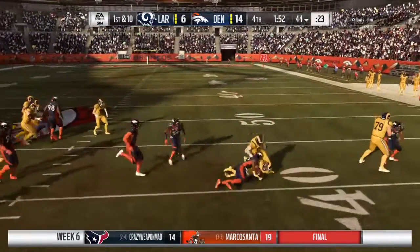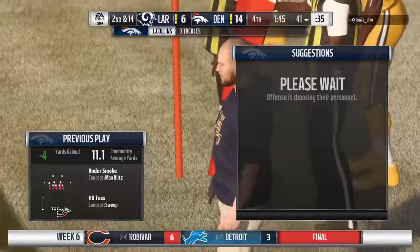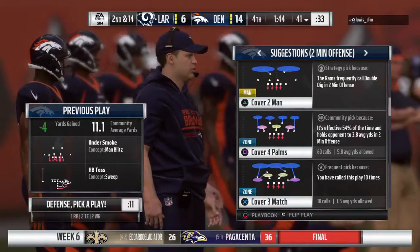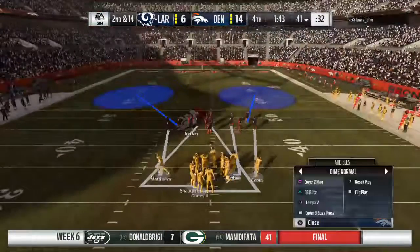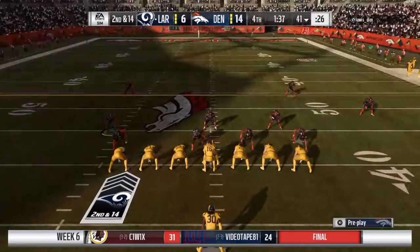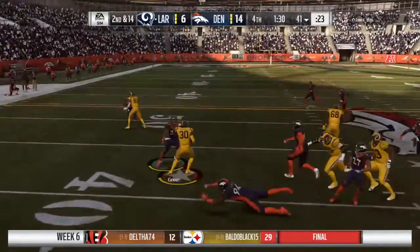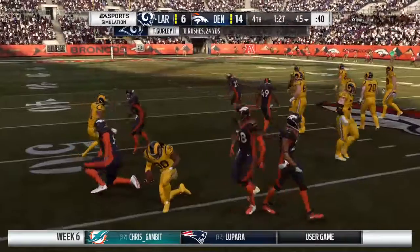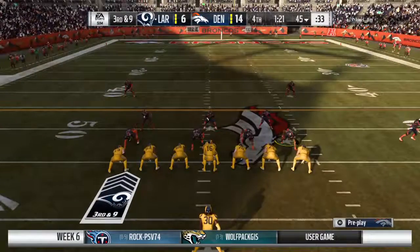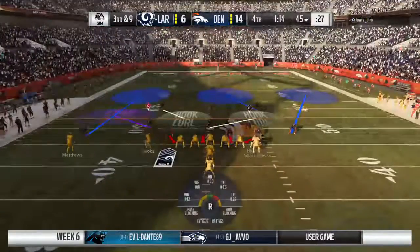On 1st down, it's Gurley. And this has been a familiar sight all afternoon as they stop him behind the line. It's a loss of 4 there, bringing up 2nd down. They'll stick to the ground game with Gurley. And he takes this up right near the 45-yard line. Call it a gain of 5 that time. They'll be left with a 3rd down and about 9 to go. Short gain last 2 plays. Who do you think's excited about that? Absolutely. This defense, they're saying go right ahead with those.